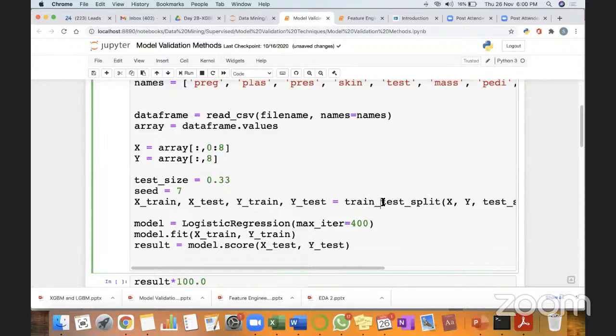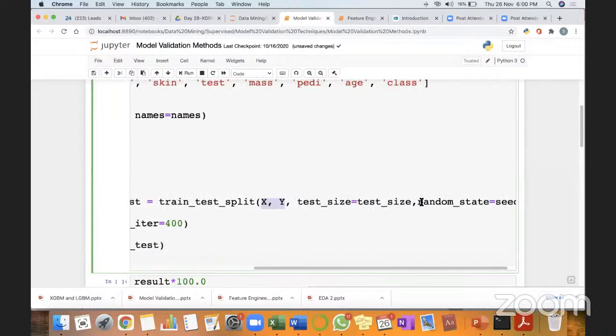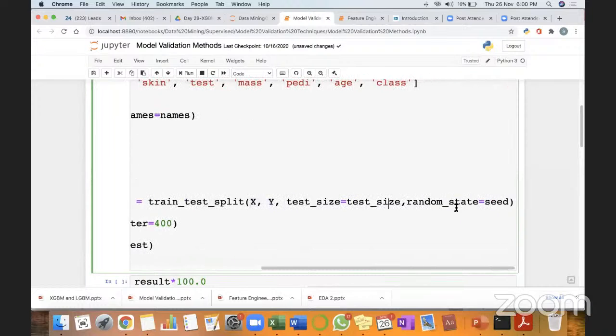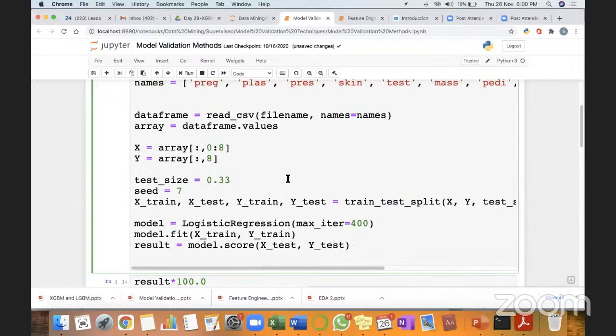And yesterday we saw the train test split method, which gives us four data sets. So when you give X variables and Y variable, test set size 33%, random state is 7. That is, seed equal to 7 we have mentioned. There is no significance of this 7. You can mention any number, and if you want to keep the randomness consistent, you have to use the same number.